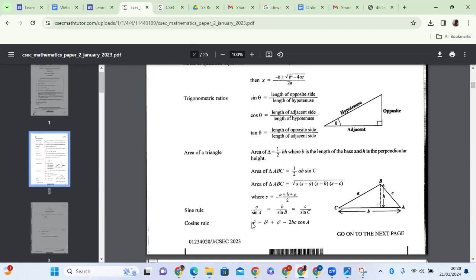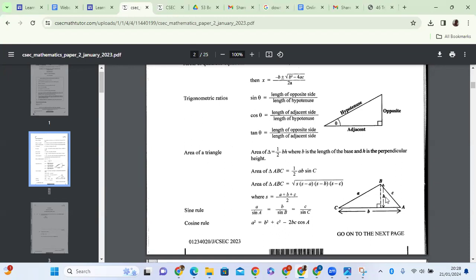If we had started with little b squared, we would end up with capital B. So the cosine rule has the word opposite in it, but so too does the sine rule. But what differentiates between the two? This angle is between the two sides b and c. As you can see, angle A is between b and c. So in your observation, if you mention the word between, then you know you have to use the cosine rule instead of the sine rule.